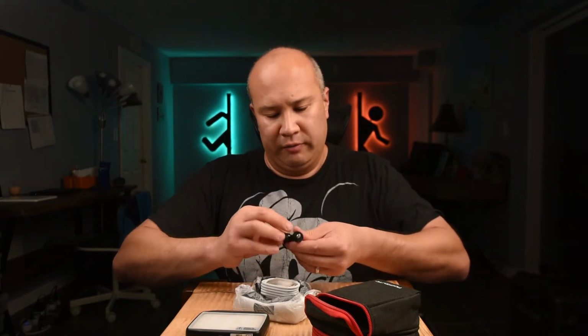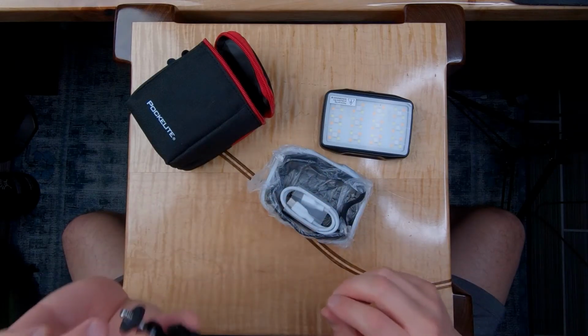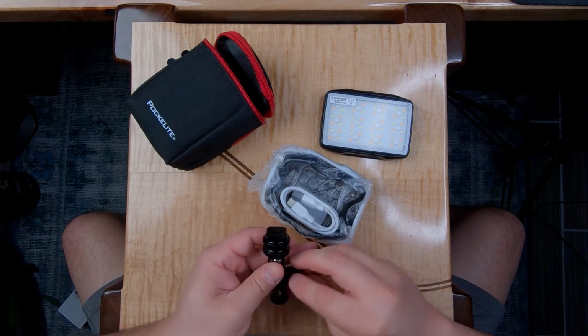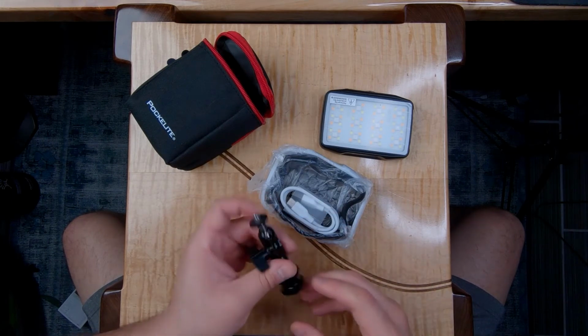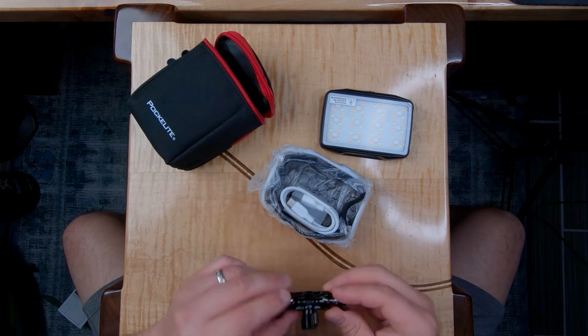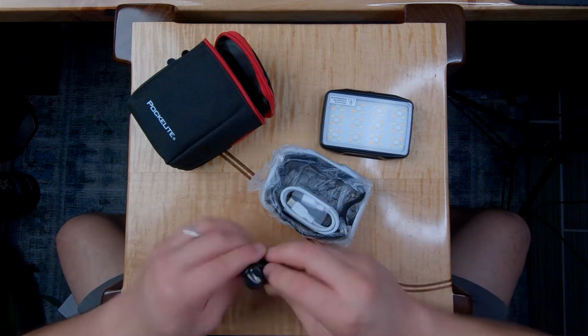When I was looking at this on Amazon, they said that it came with this little cold shoe mount over here, which is kind of interesting because it has the dual arms on here. It feels pretty solid. It's made out of definitely all metal. This can fit onto the cold shoe, it's cinched down pretty well, and then this over here will fit into the light so that you can hold on to the light. Then you can change the direction of the light in whatever direction you want to go. So it's not bad, not bad.